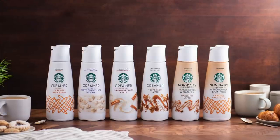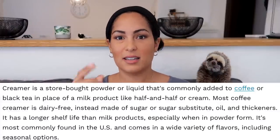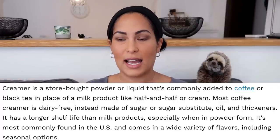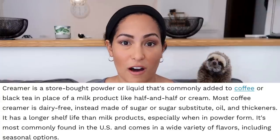The next one is creamer — this is hard to explain but I'll try. In the United States a lot of people like to drink their coffee with creamer. It's basically a substance — oil, fat, additives, and flavoring mixed together — that adds consistency, richness, and texture to your coffee, and a lot of people love it. You can go to a grocery store and see a whole refrigerated aisle of just creamers to choose from.